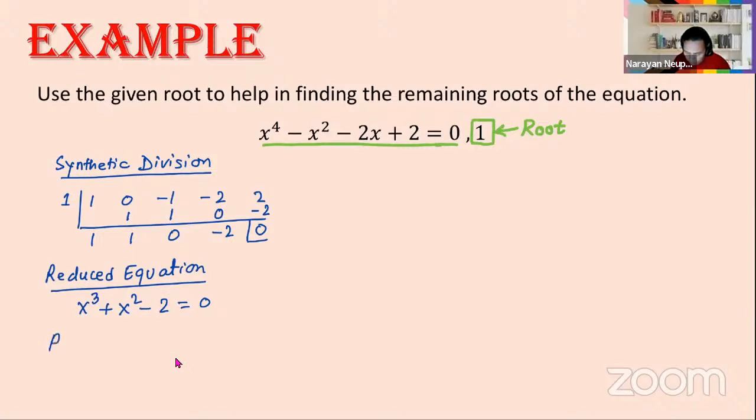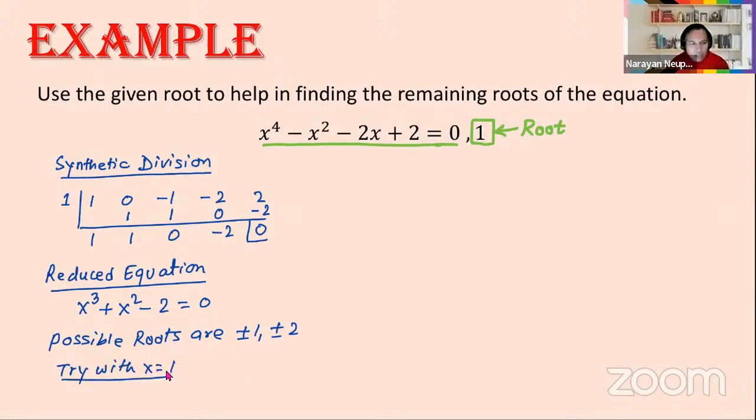So what I'm saying is this. Possible roots are plus or minus 1 and plus or minus 2. Okay, so out of these 4, you should have at least one root. That's what we know. So how we can check this is we can start plugging in 1 into that equation, then -1, 2, or -2 until it satisfies the equation. Now let's try with x equal to 1.